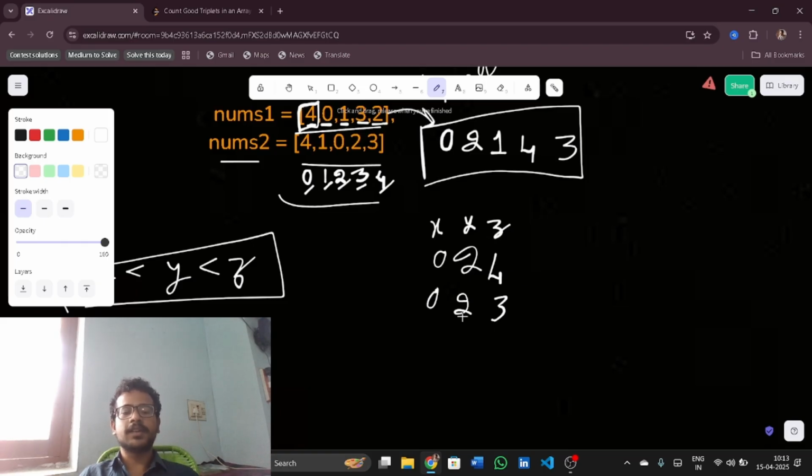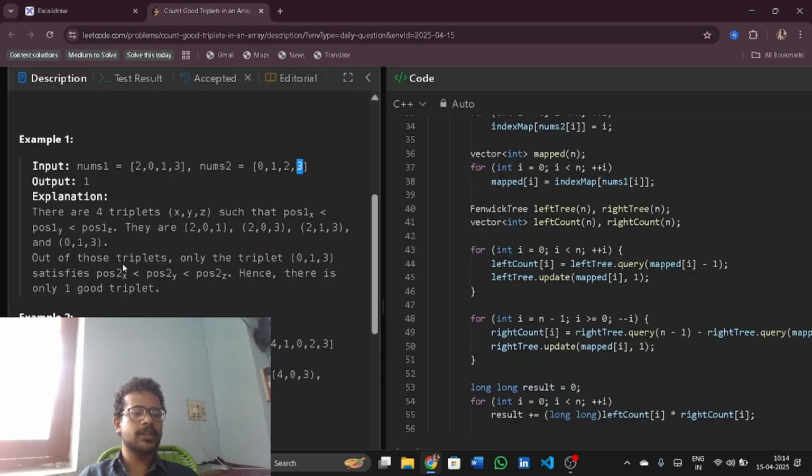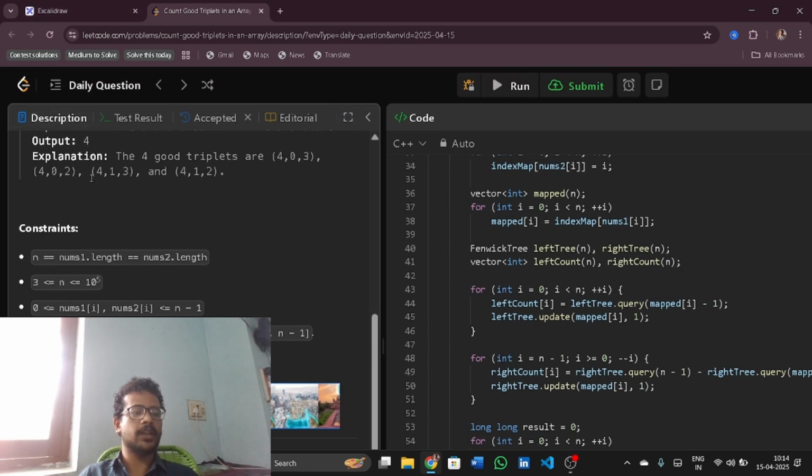Yes, 0 is lesser than 2, 2 is lesser than 3. Perfectly alright. And I also have 0, 1, 4, and 0, 1, 3 is another one. So if you check here, the output is 4.